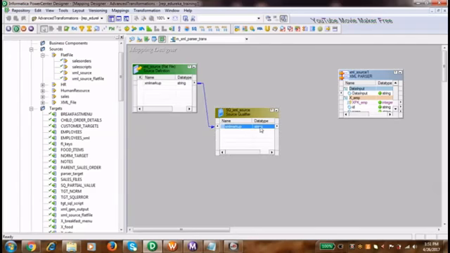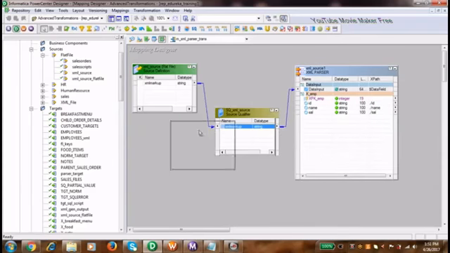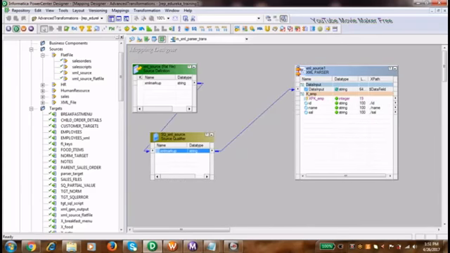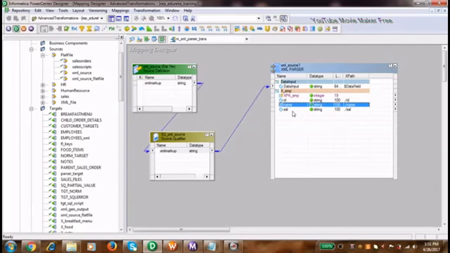So I'll just connect my XML markup to the data input port for the XML parser transformation. As you can see over here, I have a data input port that will collect all the markup, and I have output ports that just got created out of the schema definition file that I used to create this XML parser.